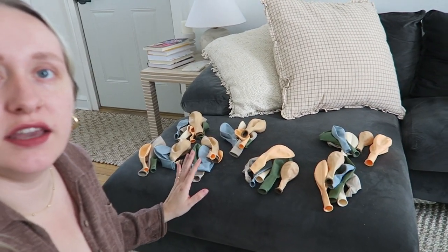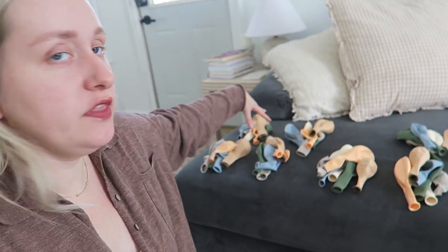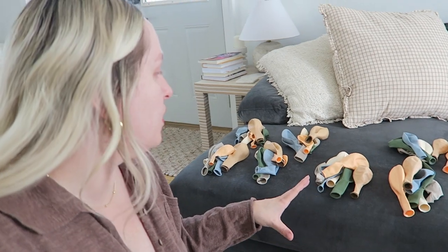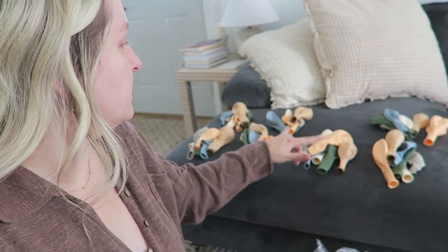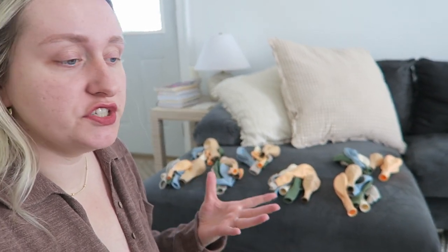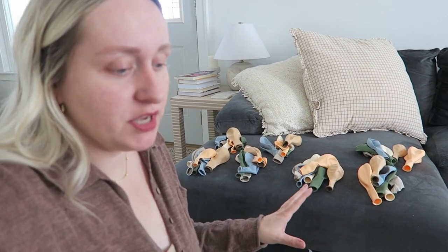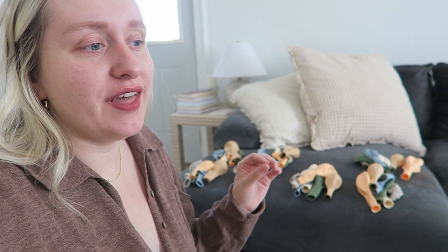I'll finish this and then show you my piles when I'm done. So here are my sections laid out in piles. I ended up doing four of this color combo and then three of this color and size combo. They're all the same colors but there are different sizes of each, because when I do the balloons I use different sizes to make up the bigger clusters. I'm going to blow up all of these and then do all the little topper balloons when I'm done, since the quantities will be more mixed up and I'll need to add extra balloons of certain colors.